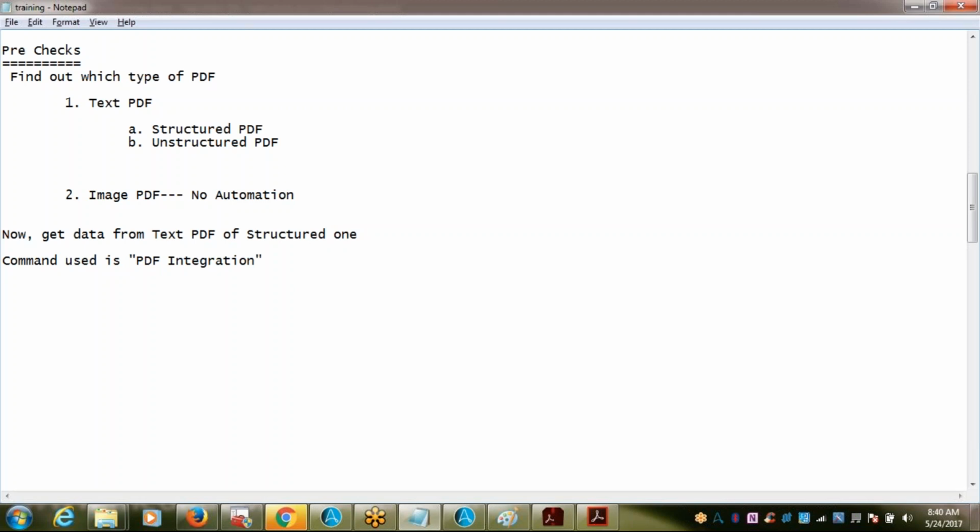Right, so let's create a scenario. Step one: first we need to open a PDF file. After opening it, we need to figure out what fields we want to extract.